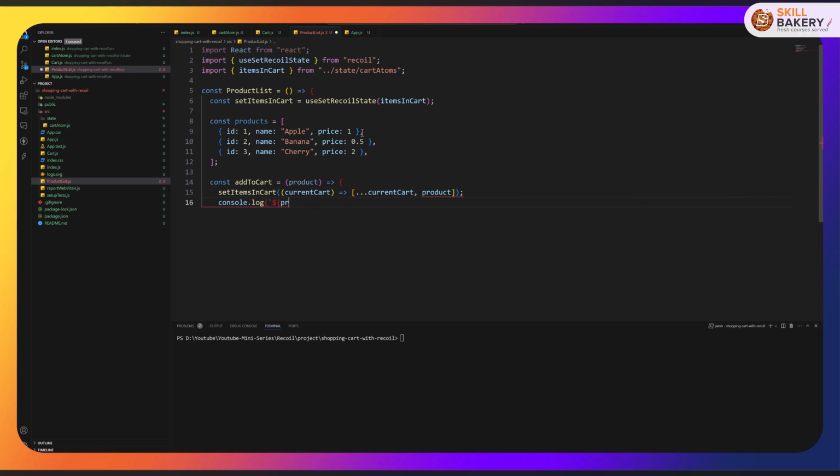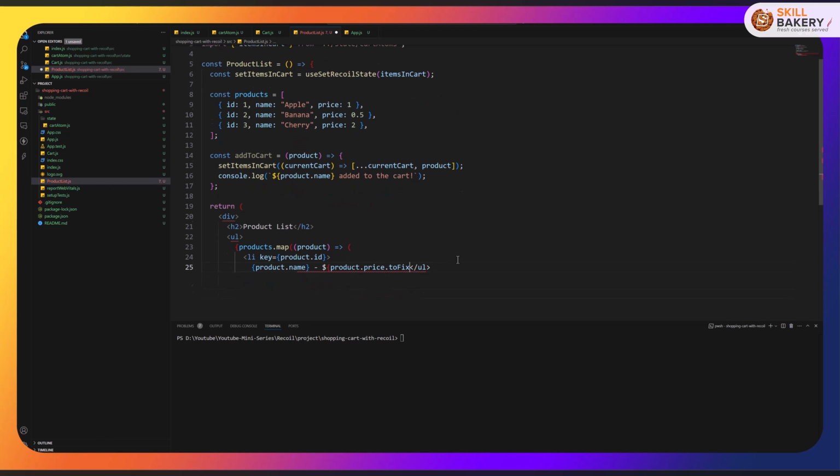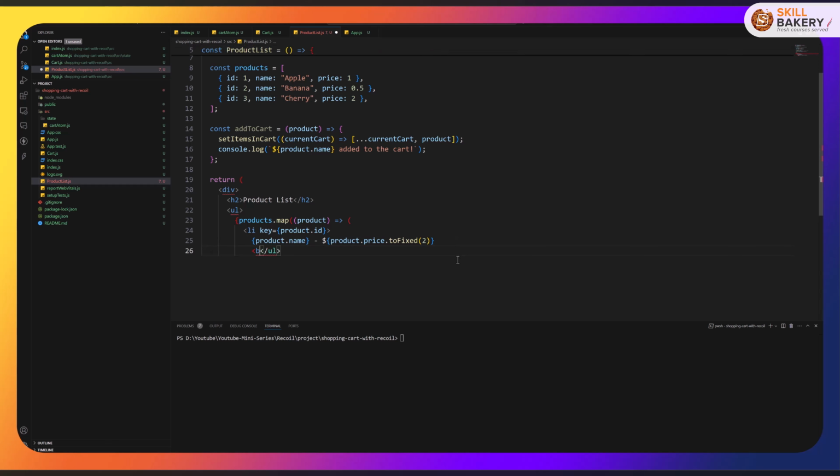So we'll make use of the setItemsInCart method that we have defined on top, and we will be passing the product in it. And once it has been added, we'll simply log to the console that the product with a specific name has been added to the cart. Finally, our product list page will have the list of all the products that we have in our collection. So it will just print apple, banana, and cherry over here.